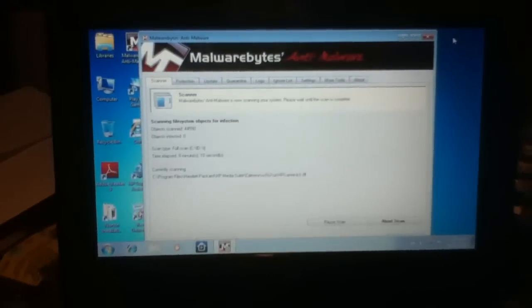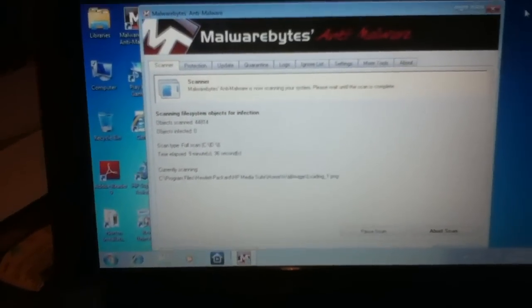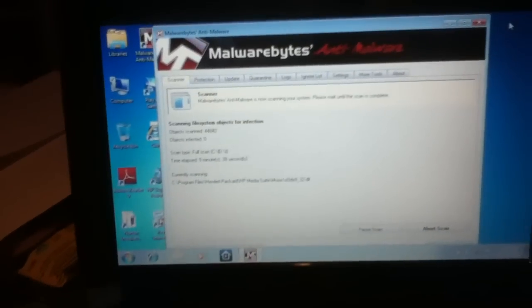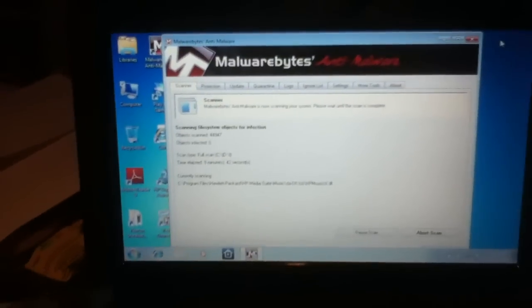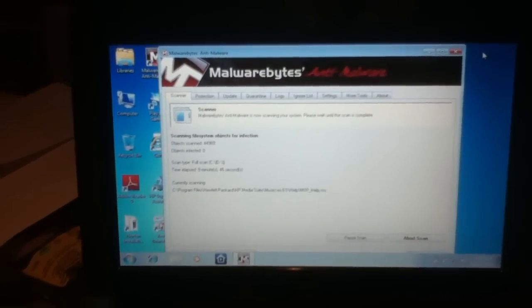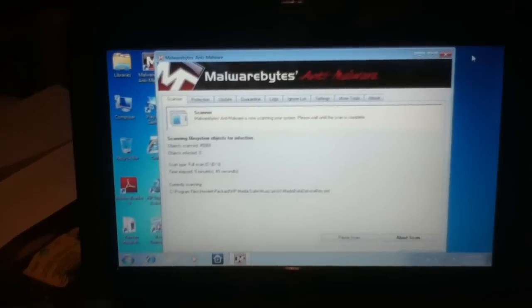But yeah, this thing had Norton 360 and Trend Micro Titanium on it. So I uninstalled both of those and installed Avast. Scanned with Avast, it found, like, one thing, but it probably wasn't even that big a deal. Now I'm scanning with Malwarebytes, then I'll scan with Super Anti Spyware. I did Spybot already. And after that, I'm going to install Windows 7 Service Pack 1 on here, install the updates, and it should be all good then.